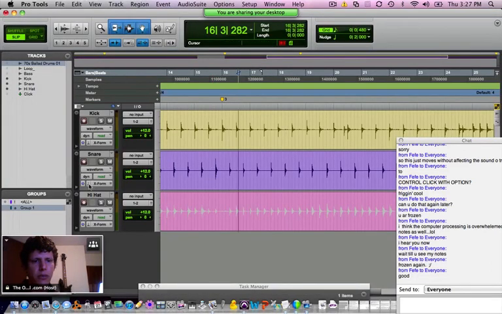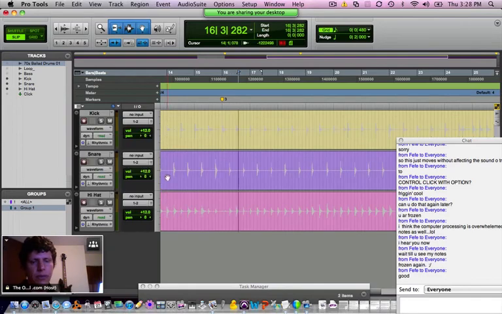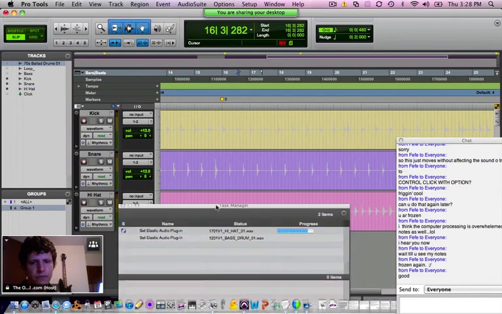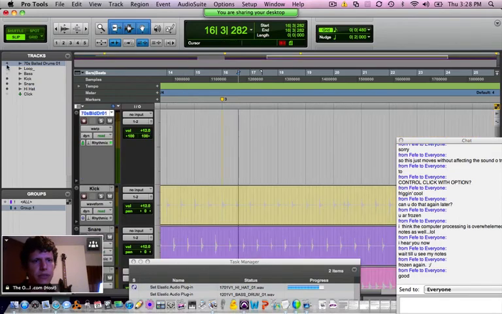So I'm going to take Xform off here because I don't want to wait forever for this to render. We'll go back to Rhythmic. And Rhythmic will render out, and let's look at the task manager. Look how fast Rhythmic's going to happen here. It'll be done here in a second.